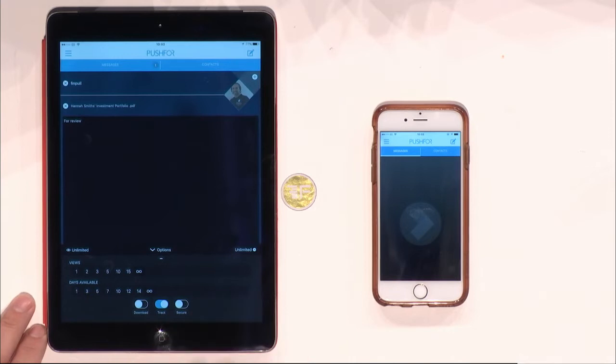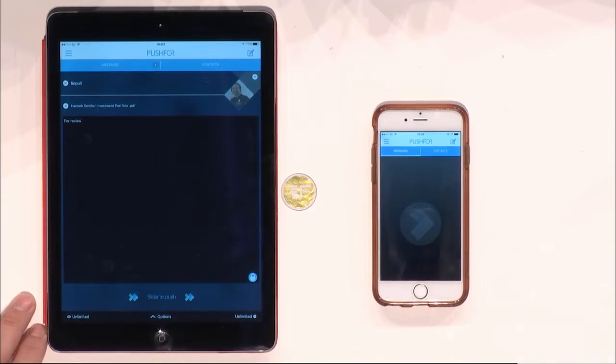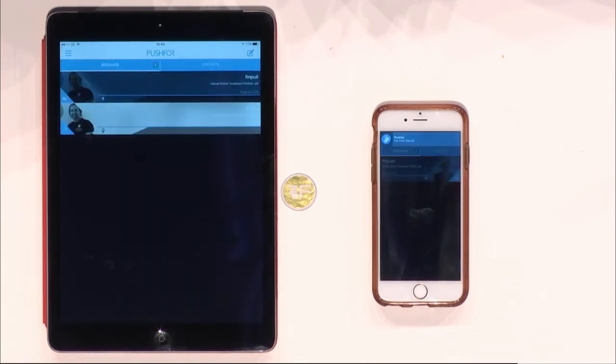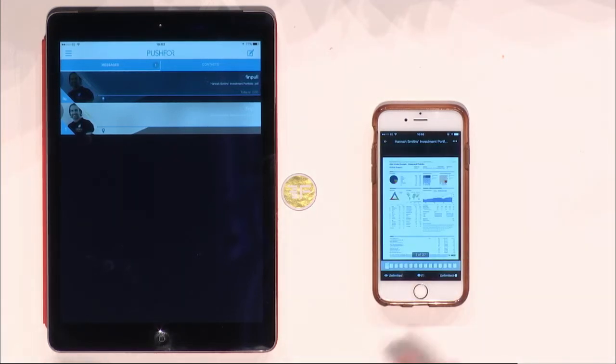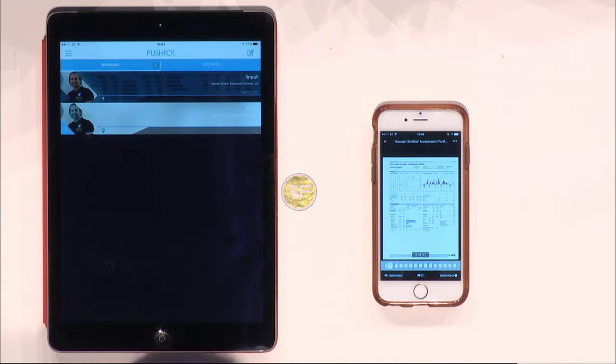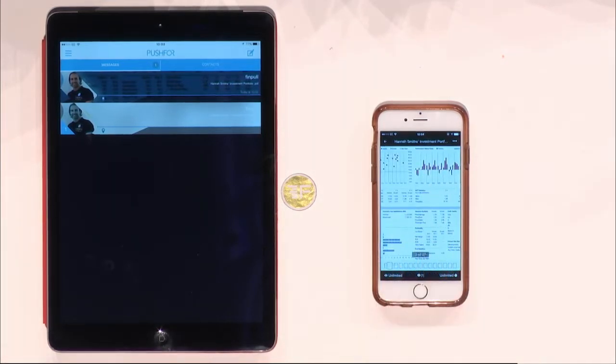So I've sent this off. I'm also tracking the recipient, so the content gets pushed. You'll see it appear on the iPhone on the right-hand side. This is real time, and this user has been notified of the new content. I open up the content. Before I open it, I'm informed I'm being tracked, so I've got informed consent. I open up the file, in this case, a PDF of an investment portfolio. And the thing to remember about Pushfor is, I don't need the client software to be installed on the phone. Pushfor renders it out for you. It also renders it in high fidelity.